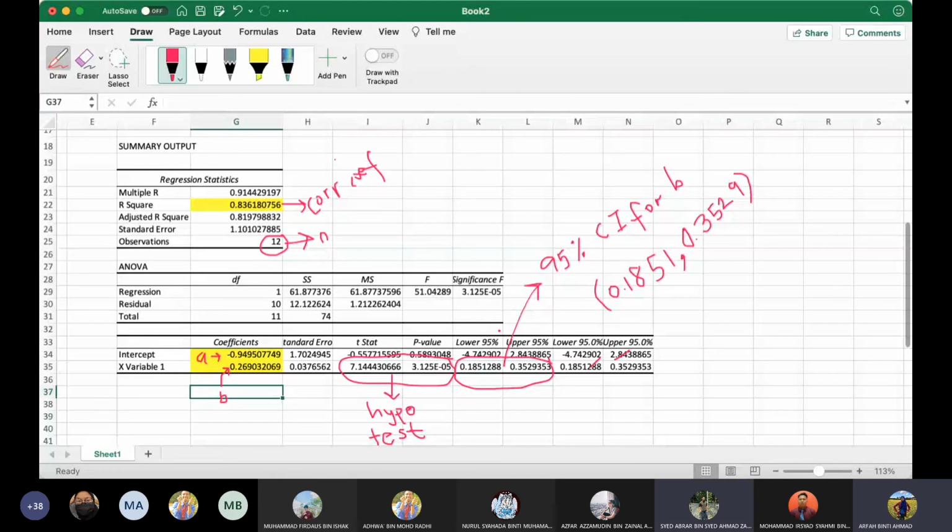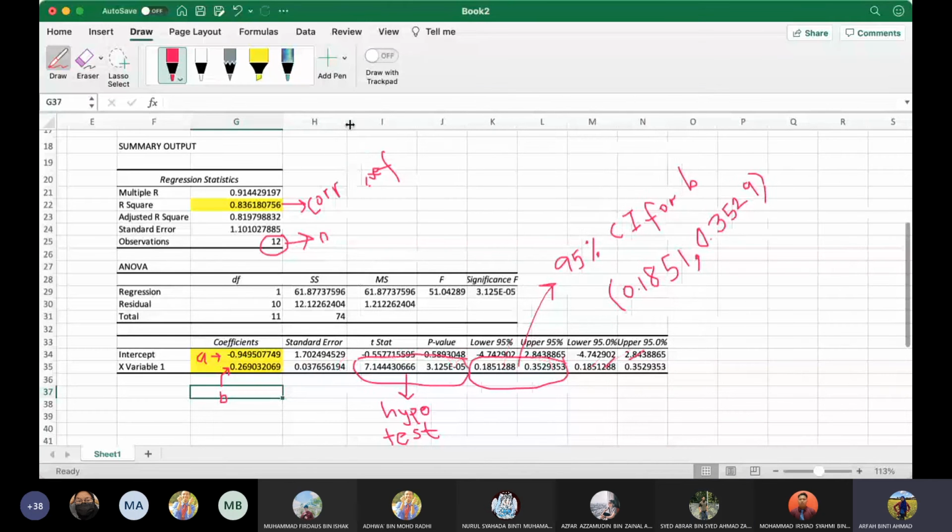Yang ini adalah what are the information that you get. Standard error yang ini SB, SA. SB. So dapat 0.037. So yang ini what we call it, 0.037 ni adalah awak punya SB.